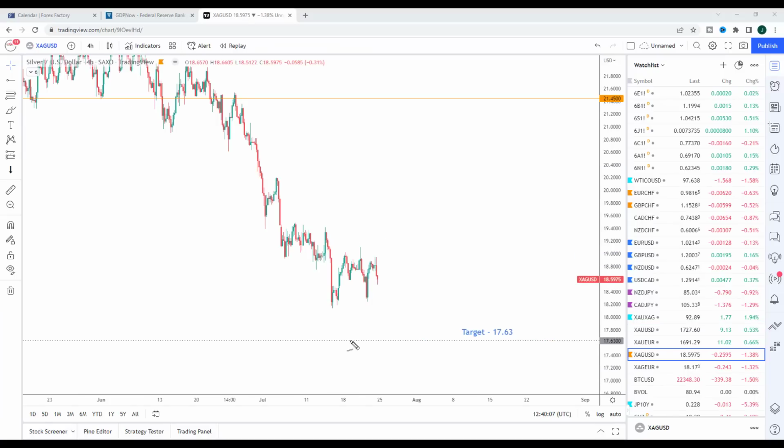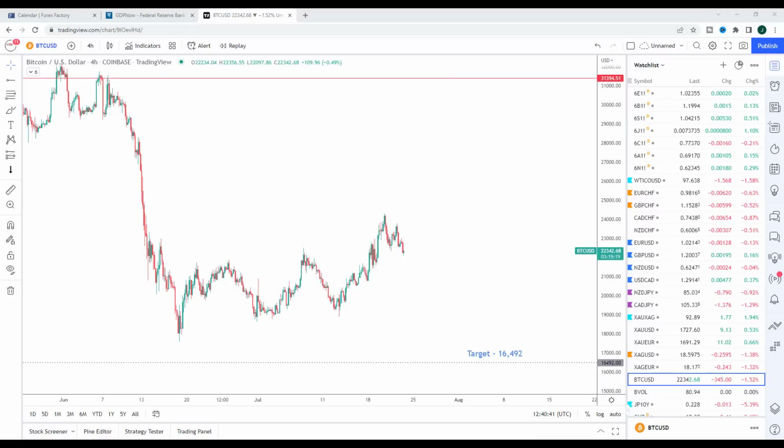Next is silver. Last week I was looking for shorts in silver, and I did actually short silver up in this area on the pullback, and I am looking for further declines this week. We may just continue to correct going into FOMC. Any pullback is still viewed as an opportunity to look for shorts into the 17.63. Yes, gold actually underperformed silver last week. I think silver goes back to underperforming gold this week.